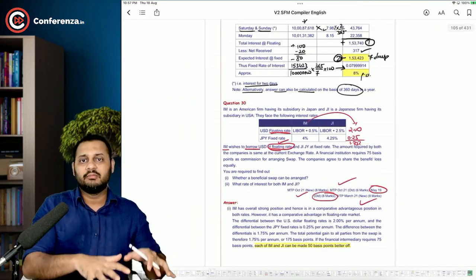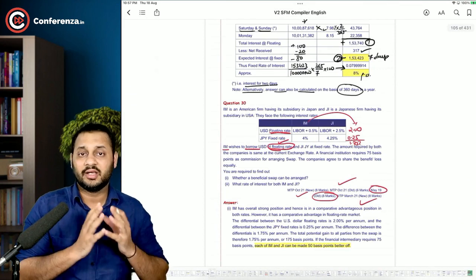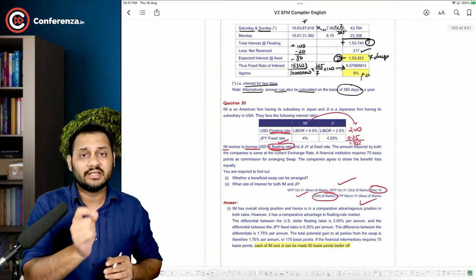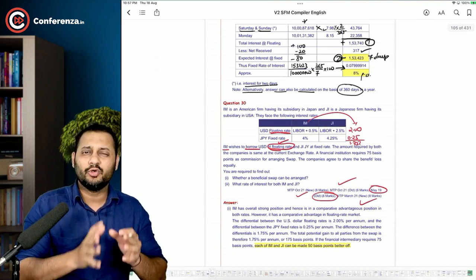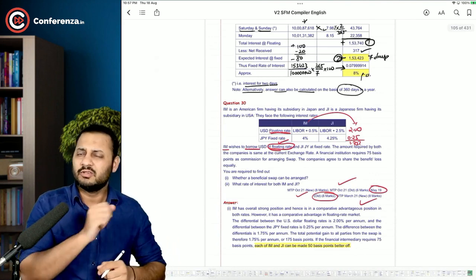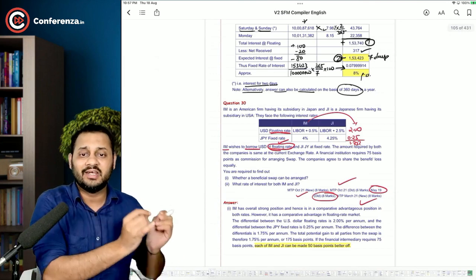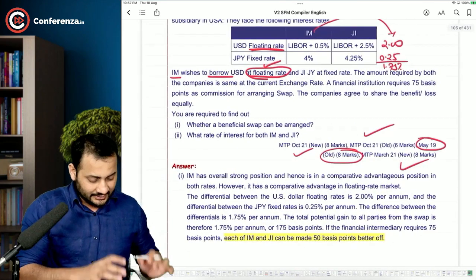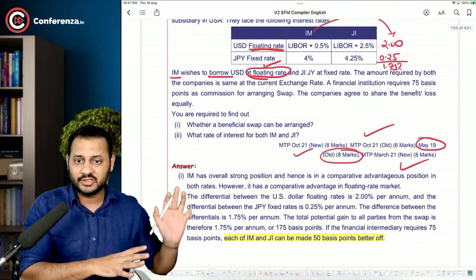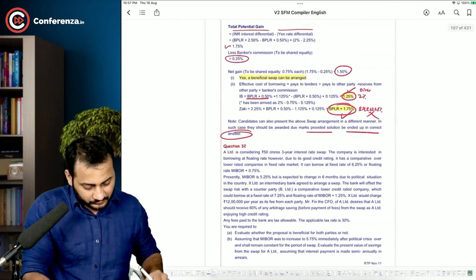I took it in the compiler because I wanted to explain that this is how this can happen in your exam also. So whenever the question seems wrong, make sure you are solving it to the maximum possible with whatever notes you want to give. But don't skip the question. If you don't write anything in the question, you will not get the marks. Okay, so the answer is a little wrong in this. They have said that yes, it is possible, but it's not possible. You can try by yourself.